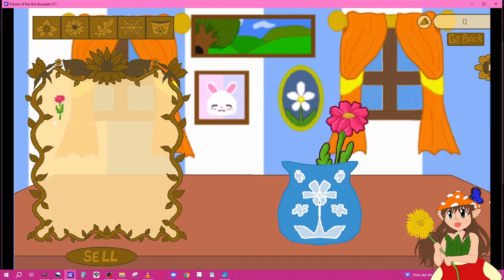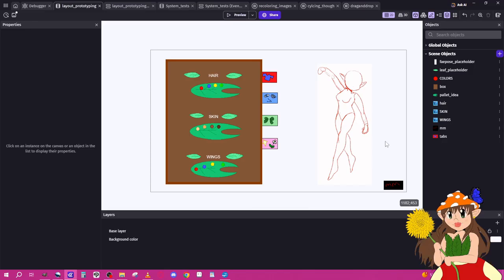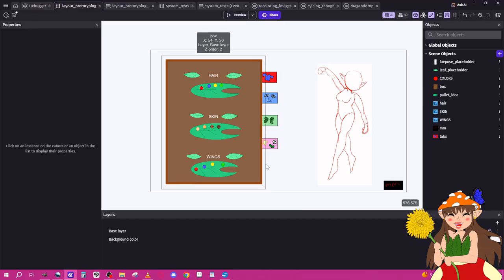Do I make a little tab over here that you can click on, it comes out, it tells you, and you click on it and it comes back? I'm not sure what to do with that one. Do I have a tab here that just says this is how you play? That might be the easiest one to not be so intrusive. I'm not sure how I'm going to do that yet, because I want everyone to be able to play and not have to lose their fairy to go into a how to play menu. So I might just have a how to play tab. I'm not sure.